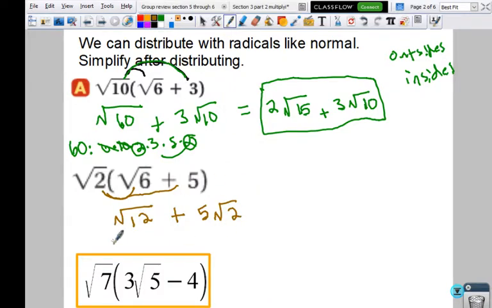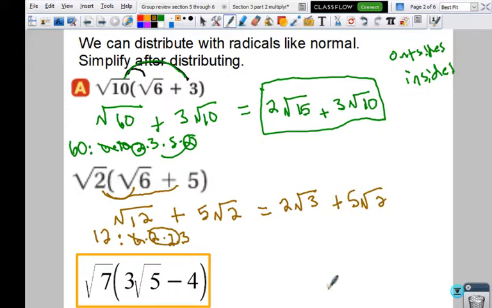Alright, let's see if we can split up 12. Well, we can't split up 12, right? Yeah. And 12 is really 6 times 2. No, but 6 is really 2 times 3, right? Which means, let's see, 2's get kicked out. So I got 2, I got a 3 left over, plus 5 square root 10. Well, I simplified, but can I add these? No. Oh, this is my final answer.